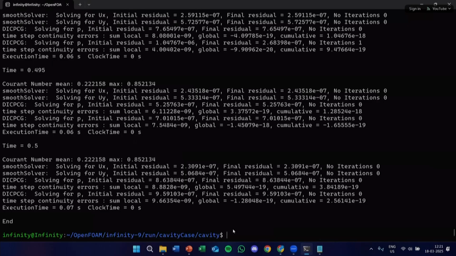Sir, can you please rewind it, from blockMesh? So you can always do blockMesh and then run that. Sir, it is showing blockMesh command not found. Are you in your proper folder? You have to be in your cavity case only. You don't have to be within system or anything. Sorry, sir, not in the system.